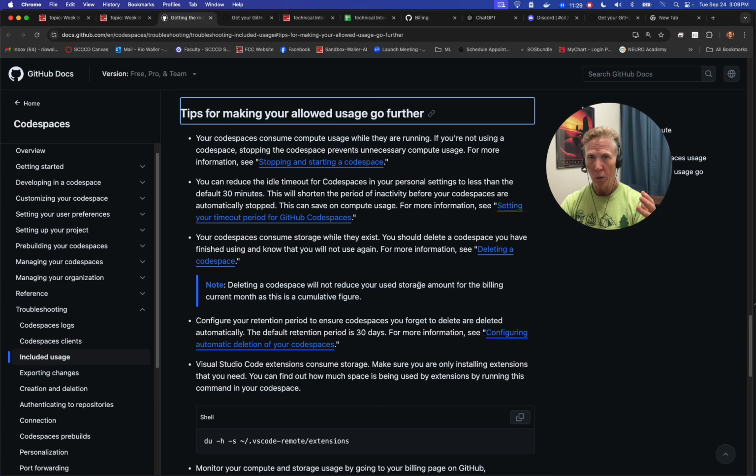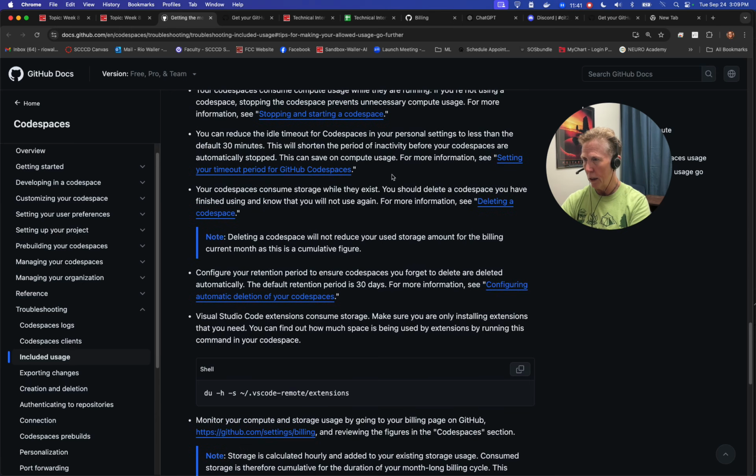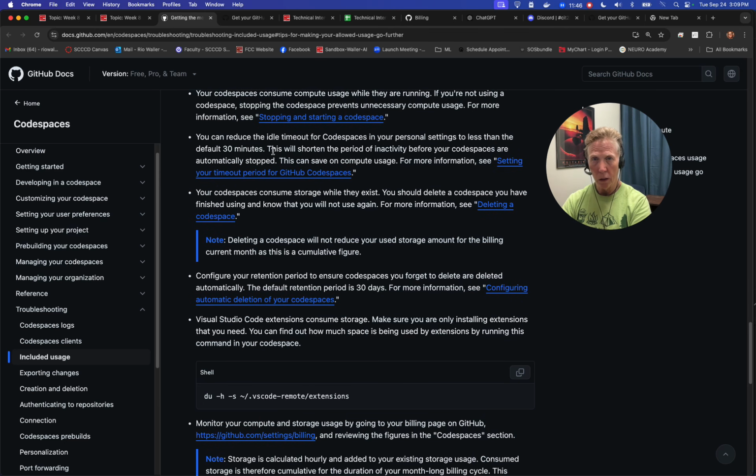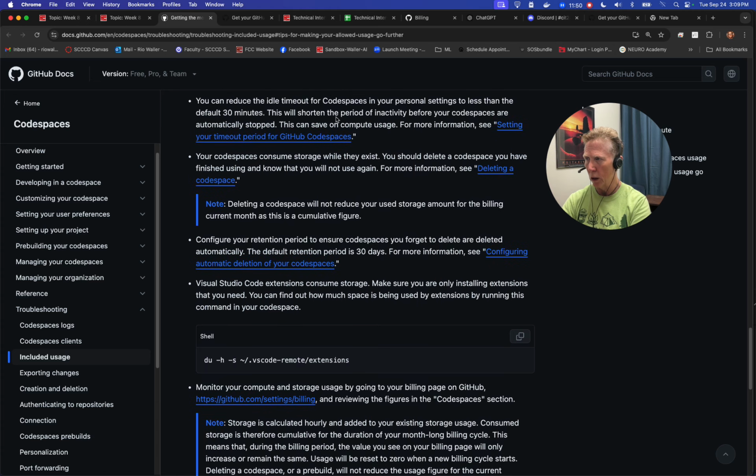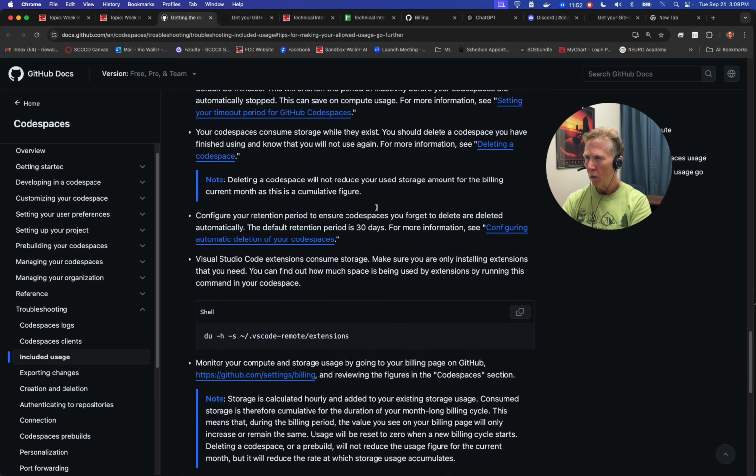So again, what I do is I do my Git workflow, push my code, I stop my Codespace, right? And if I need to come back, I will do that. But you can also set, I found this out today too, you can also set up your Codespace to be less than 30 minutes, which, you know, I just would rather get in the practice. You can check the links out here, right?